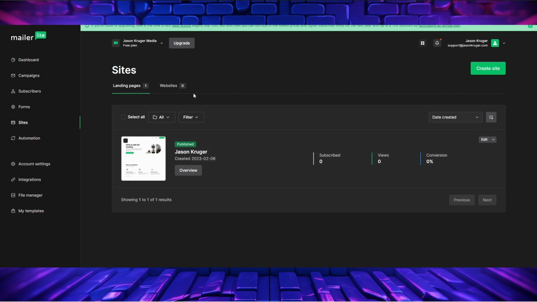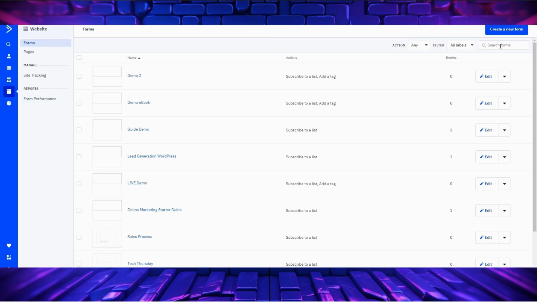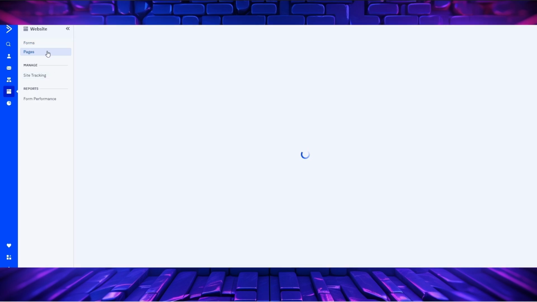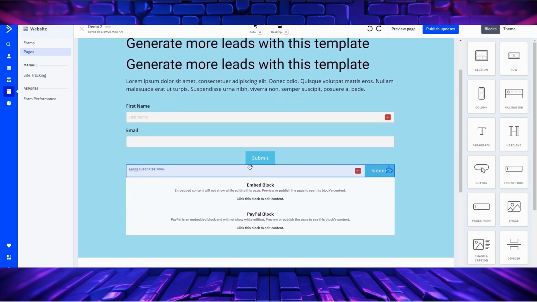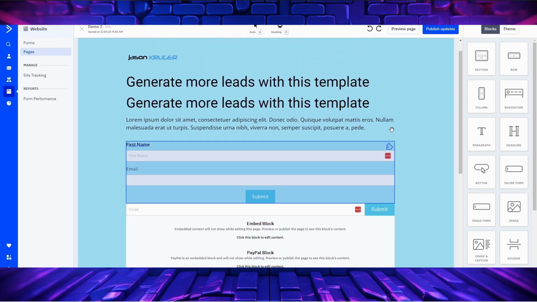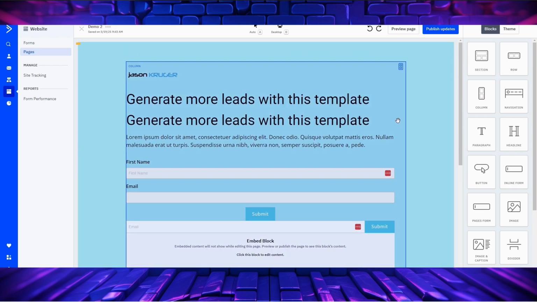ActiveCampaign doesn't have this. If you want to have landing pages on ActiveCampaign, you do need to have their Plus account. Now, luckily, I do have landing pages on ActiveCampaign, but I do find it very clunky. And you do also have to create forms, etc., to put on those landing pages. So for instance, if I just edit this design, I do find their editor still something to be desired, and the way that they use forms. But you can create some decent landing pages using ActiveCampaign. But again, you do need to have the Plus account.